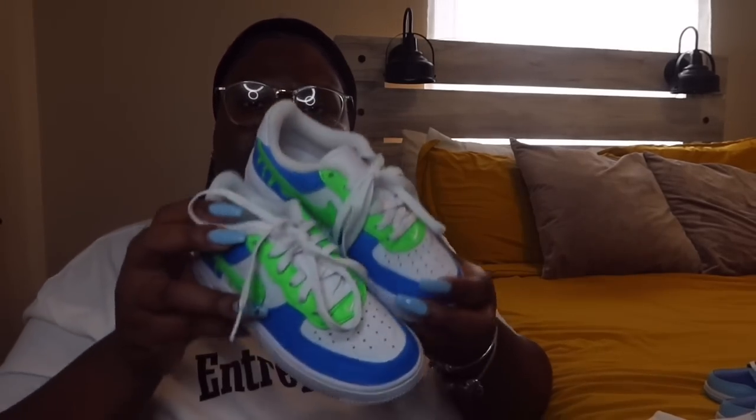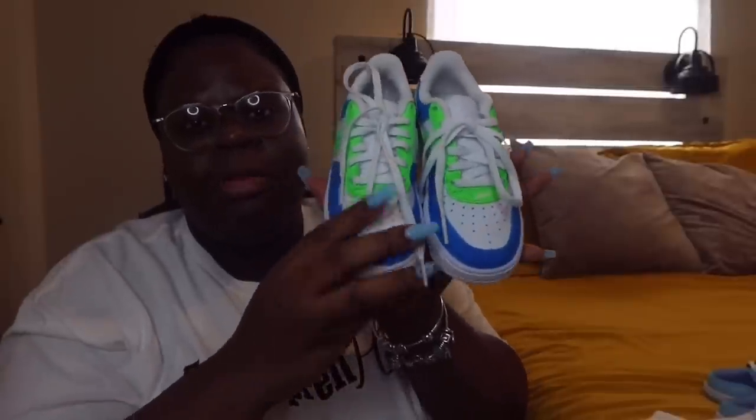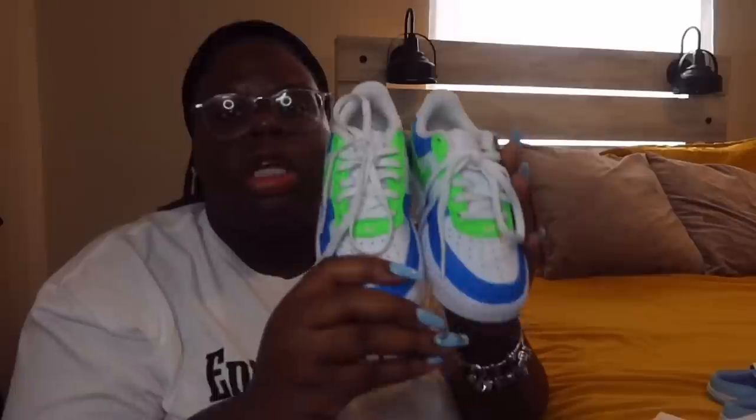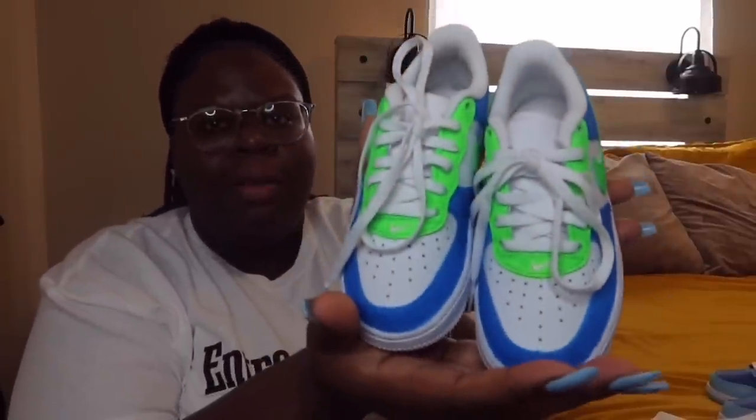And then a supporter, y'all, sent him over these adorable little Nike shoes, and she custom made them for him. So that's what they look like. These are too freaking adorable. So these will be for the summer. I don't want him to mess these up right now. We're probably going to vacation with these. So yeah, y'all, get into them. So cute. So yeah, y'all, that is it.